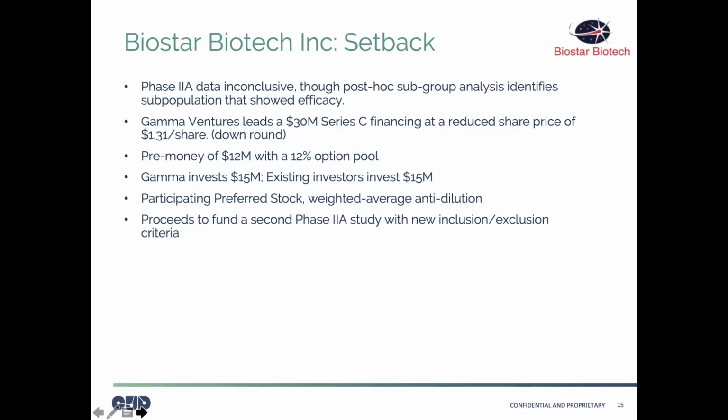The phase 2 data, rather than being positive and leading to an acquisition, is inconclusive and doesn't meet its endpoints, although a post hoc subgroup analysis, which is always done, identifies a subpopulation of patients where there was some efficacy signal. The FDA won't let you really use that in any kind of approval, but it is information that can be helpful.